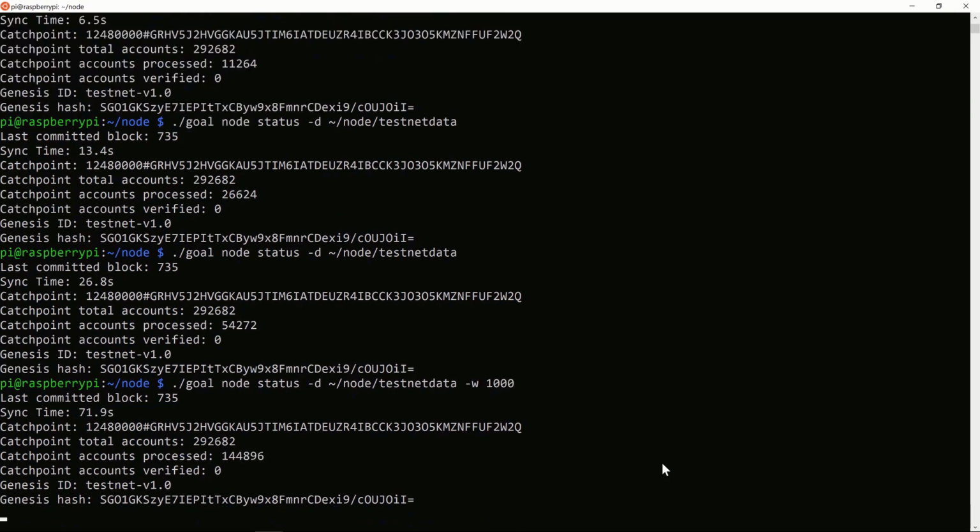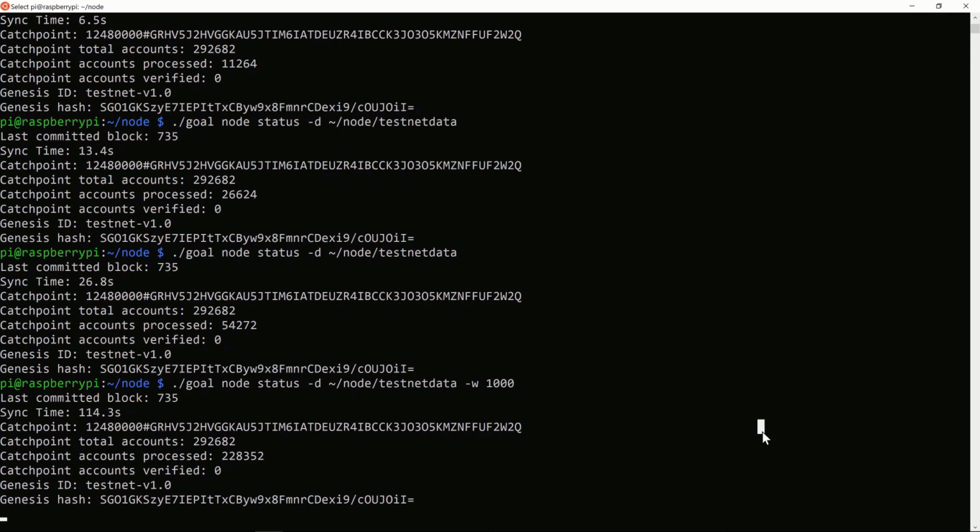So now every second we see that this value is changing, and once this is completed, it means that the current node has already caught up on all of the previous blocks, and in case we issue any transaction, we would be on the latest phase, and we should see it really quickly, because as we know, Algorand operates really fast, and the results of the transaction should be visible within, let's say, 5 seconds. This is the time since the block is proposed, then the consensus mechanism runs on it, it's put on the blockchain, and then of course it has to be distributed among all of the other nodes.